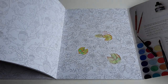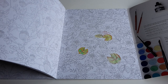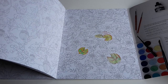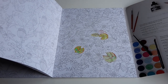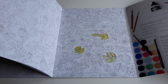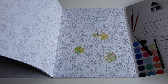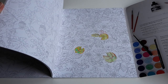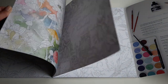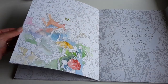So as you can see, I'm not someone who wants to start a page and finish it and not start another page before the first one is finished. I just do whatever I like. This is a page where I tested watercolor pencils and Inktense pencils by Derwent, but I have to say I still prefer ordinary paint with a brush. This one is going to be fun as well, I think.